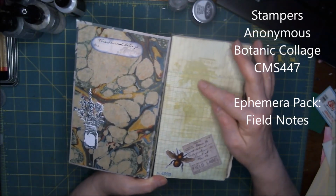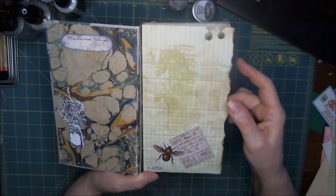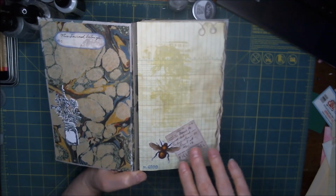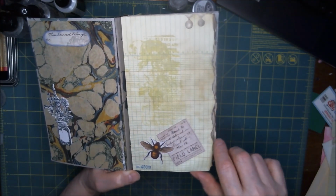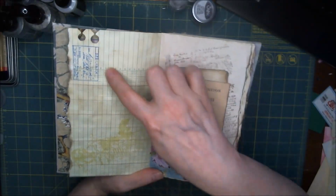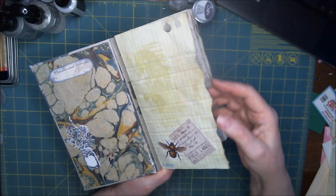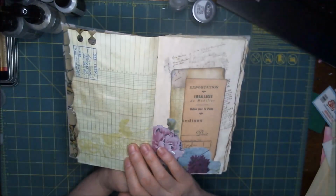This is a floral collage stamp by Stampers Anonymous, Tim Holtz. Many of these stamps came out of Field Notes or Eclectic. A lot of the printed pieces came out of the Field Notes ephemera pack by Tim Holtz and Ideaology. And here's some more. This is this paper. The edge is just torn, and then I've taken Distress ink along the edge to give it kind of a burnt look.